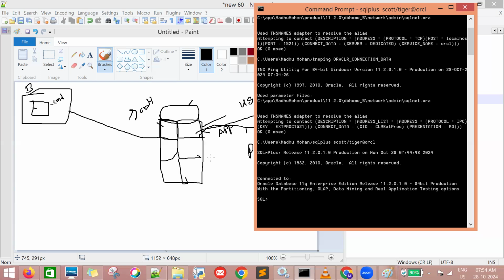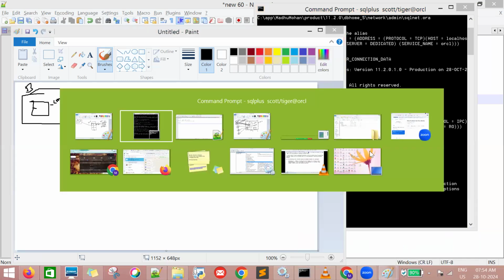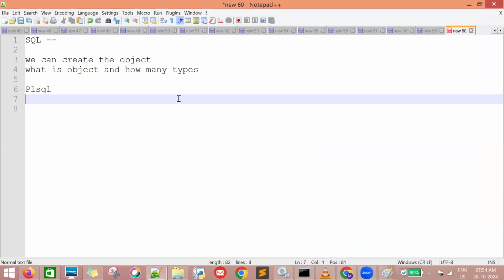What is the difference between SQL and PL SQL? You can give this as the best real-time oriented answer. SQL is whatever operation we can do inside the database. If I want to perform outside of the database, giving the data or fetching the data, we'll go for PL SQL. Understood, right?